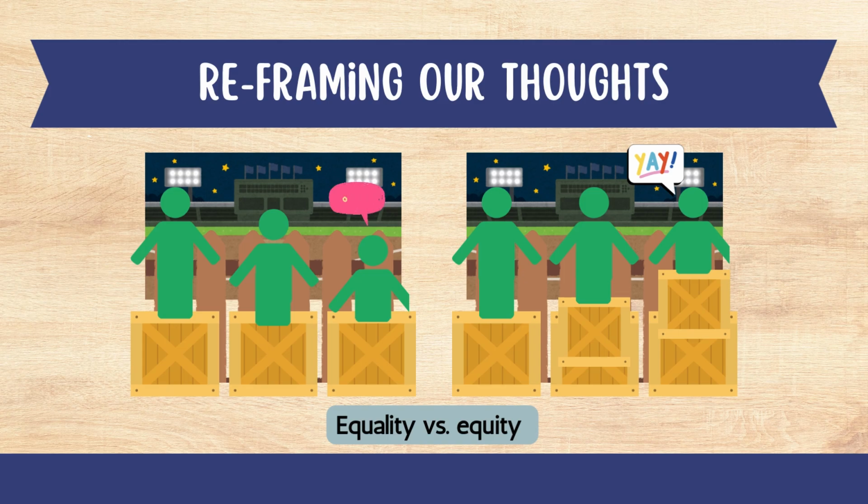Let's start with a discussion about equality and equity. When we talk about equality, it means providing the same resources or strategies to every student. For example, giving all students the same sensory tools for self regulation. But equality doesn't consider that each student is unique and may benefit from additional supports or strategies. Equity, on the other hand, is about meeting each student where they are.